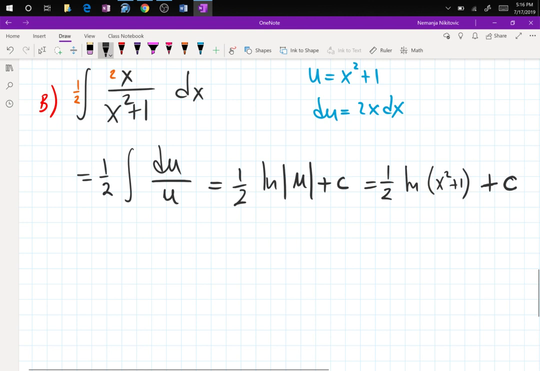Excellent. X squared plus 1 can never be negative, because any number squared, whether it's positive or negative, will always be positive, and then you add 1. Right? So even if x was 0, this will still be a positive number. In this particular case, you could have x squared plus 3 or x. You can't have x squared minus 1, because then you can come up with negative numbers. So starting at x squared plus 1 and up, plus 2, plus 2.5, plus pi, whatever you want, then we can drop absolute values.